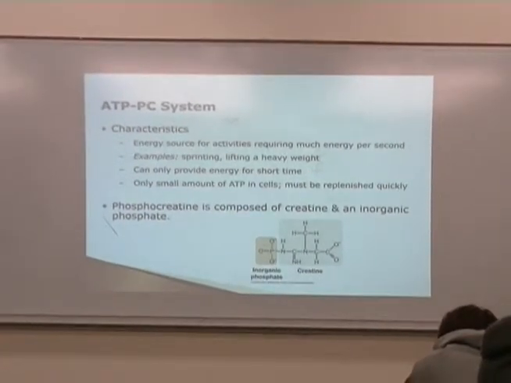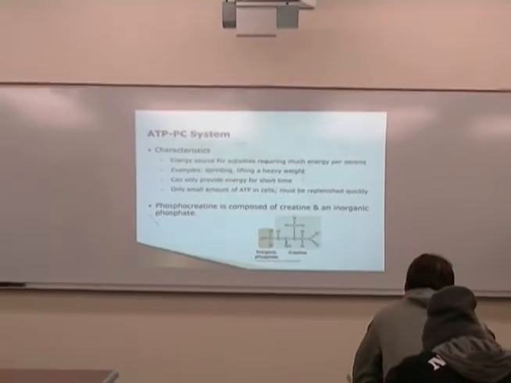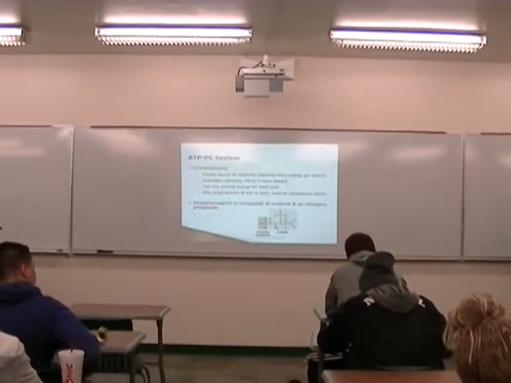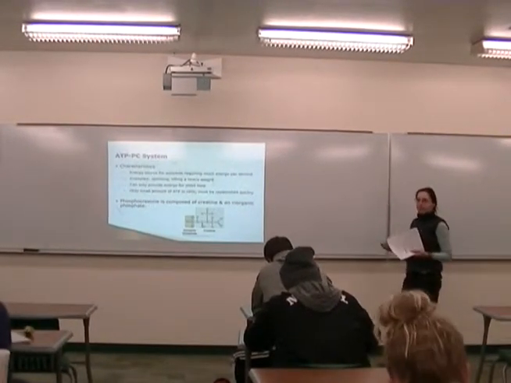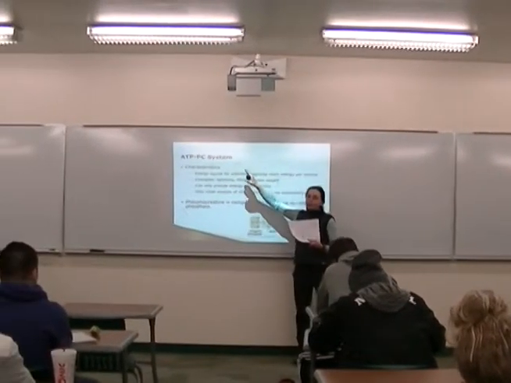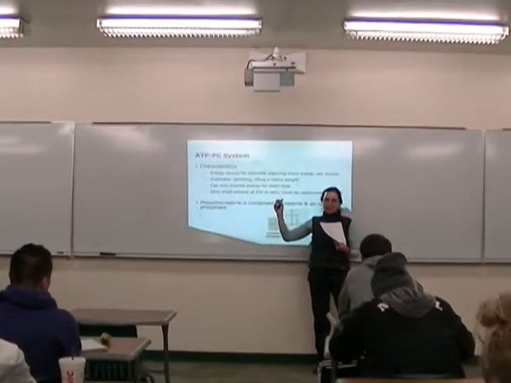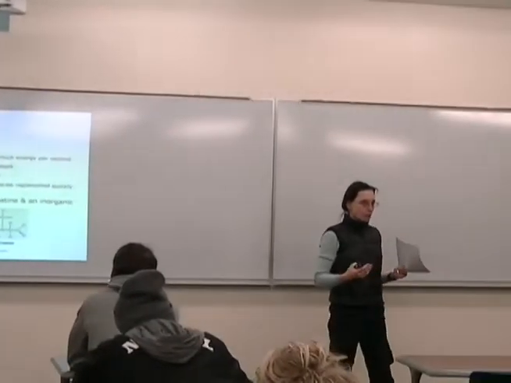PC stands for phosphocreatine. PC is easier, so you can always look up the phosphocreatine. If you are hunting around online, it used to be called CP. It used to be creatine phosphate. And then somewhere between my undergrad and my graduate program, they flipped those two around and made it phosphocreatine, and I don't know why, and I haven't been interested enough to find out. So when you see things about CP, they're talking about the same molecule and the same system, but it's a little out of date because none of the textbooks, none of the research calls it creatine phosphate anymore.